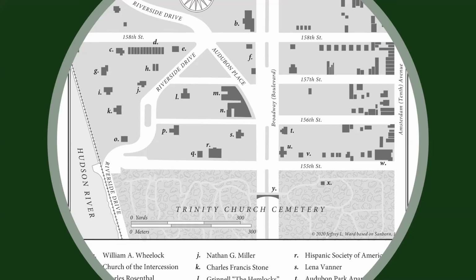The Grinnells, as I say, were determined that they were going to have the benefit of these 2 public works, and so they worked with their political and social friends to make sure that when Riverside Drive came north, it came across their property, as you can see on that map there, and that when the subway came north, they were going to have a station adjacent to their property. That happened as well. In 1904, they began selling their land.